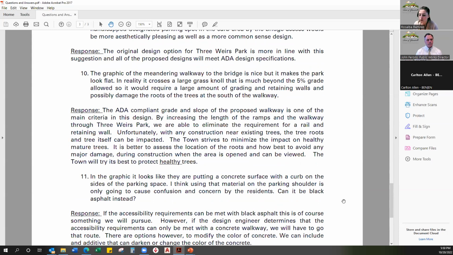We're always trying to, with any of our town projects, avoid having to remove any trees if we have to. With roots, it's always easier to assess the condition of the tree once you actually dig it up. So with the walkway meandering through the park, we'd have to wait until we dug it up to see which roots were going to be impacted negatively enough to have to remove a tree. With option number 1 at 3 Weirs Park, we would really only have to remove 1 tree that's already a little bit unhealthy. So it would be an ideal tree to remove, because it's not the healthiest tree out there.